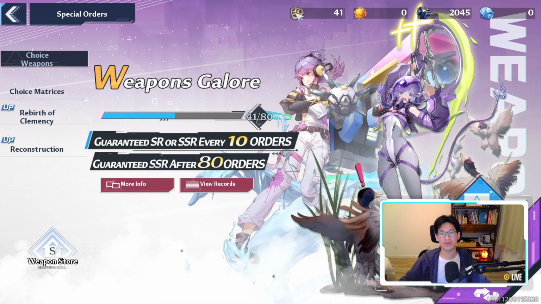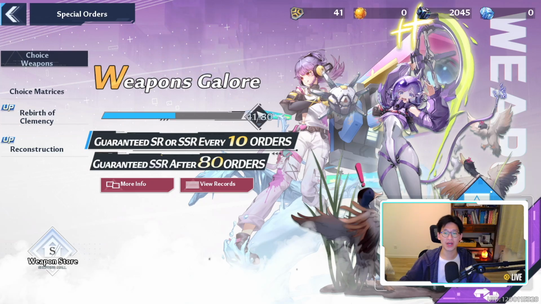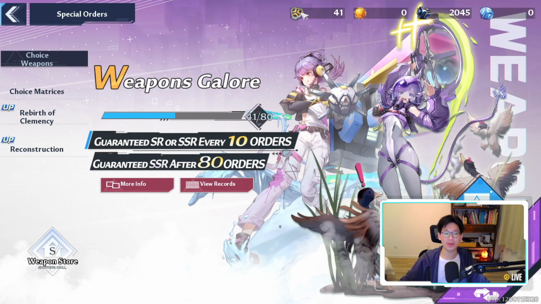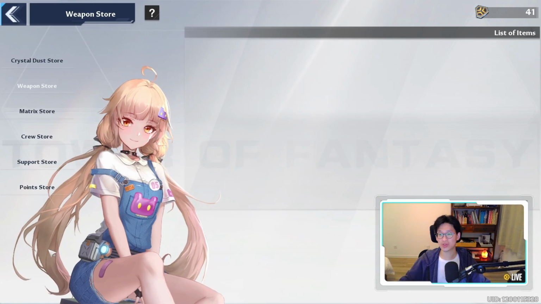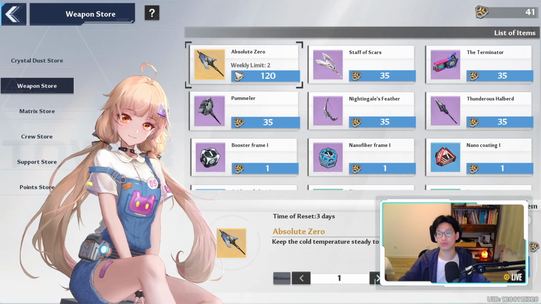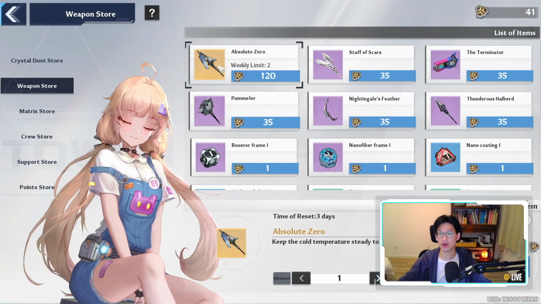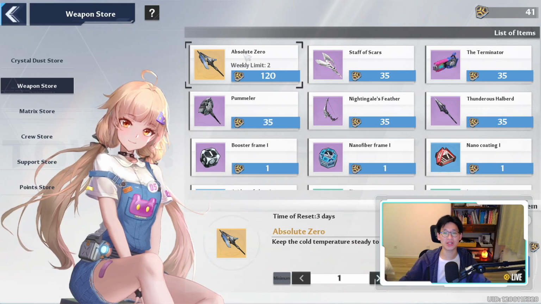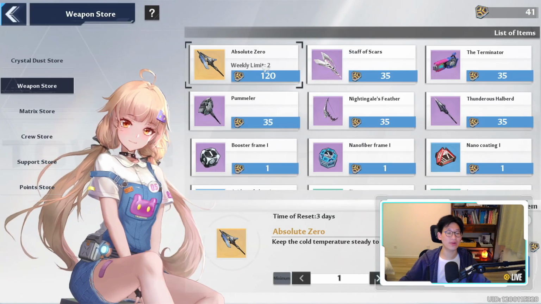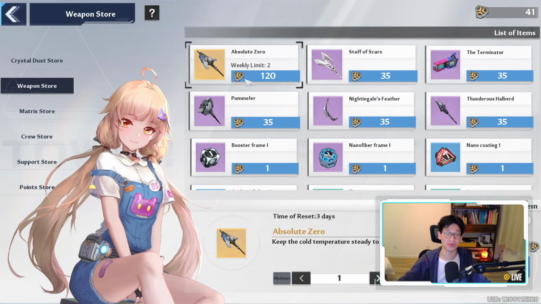Now something you may have noticed is this also has this little currency over here called black gold. As you can see, I pulled 41 times, I have 41 black gold. The nice thing about this is when you go to the weapon store over here, you can actually use your black gold to purchase the weapons that you already have. Remember when I was talking about getting multiple copies of the same weapon makes it stronger? Well, if you've unlocked a weapon, as you can see here, Absolute Zero, now with these tokens, I can guarantee myself the same weapon in order to get constellations or make it even stronger.